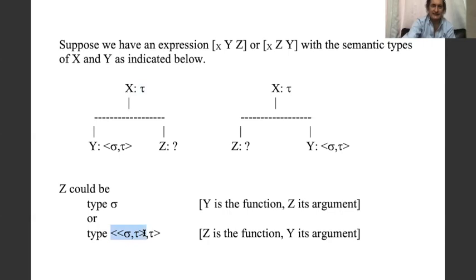It takes a sigma tau function, gives back a tau type argument. So these are the 2 general solutions that we have for trees that have this particular pattern of types, where this is a function from one type sigma to some other type tau, and the mother node itself is of type tau.